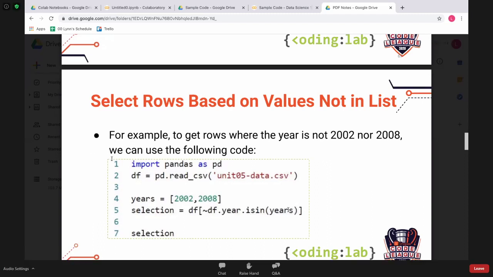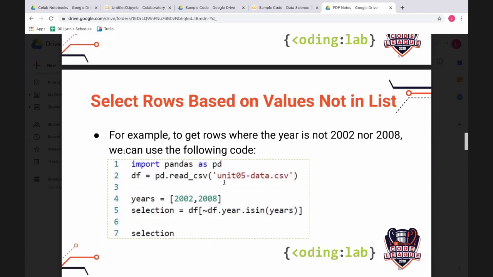So this expression here will print out true, false answers. But the negation of this expression means all the true values will change to false, and all the false values will change to true. They're going to negate the expression here and get the inverse of it. And you get that.